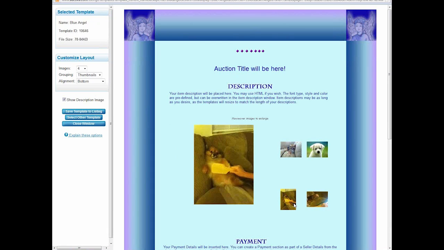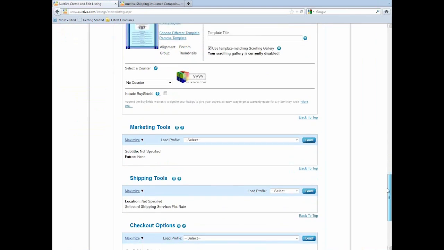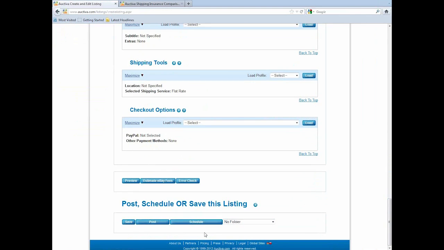So in addition to finding one or two templates that you want to use, you'll also want to experiment with this a little bit and make sure you come up with the alignment that you like best. Now, the last thing I'd like to go over while we're on the listing creation page is that when you use Auctiva, you'll find this schedule button at the bottom of the lister page. And unlike listing directly through eBay, you can schedule as many listings as you'd like to post ahead of time through Auctiva at no additional cost.